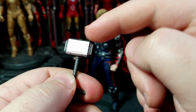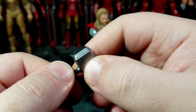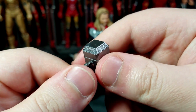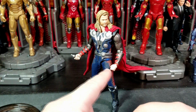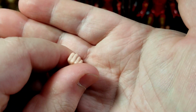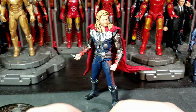It'd be kind of cool if it had the symbol on the side of it, or some sort of etching. This does also just unplug from the hammer, I want to say, so you could swap this handle with the other Mjolnir head. So that's very cool. You get a lot of extra hands, so you get one fist on the character, you get the other fist right here, so these do just pop onto the wrist. You get the special hand right there that's got the peg in it for the twirling effect.